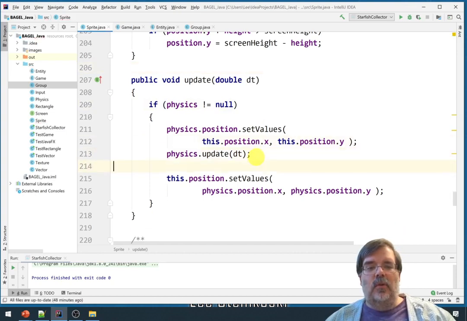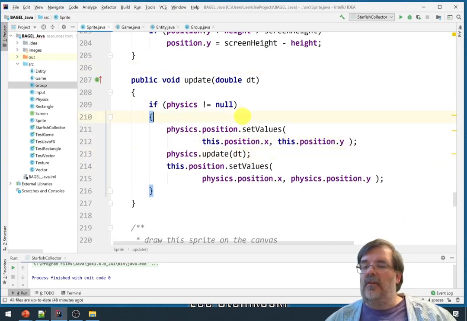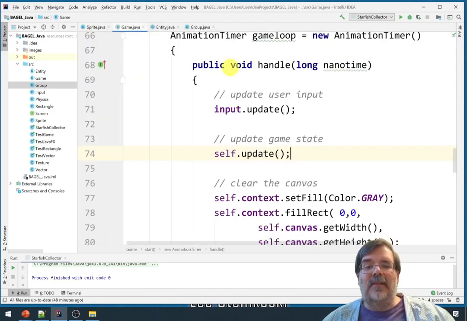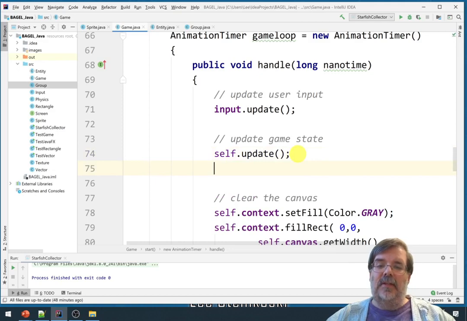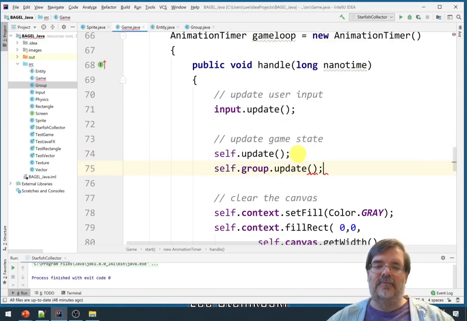The last thing we'll want to do, and this is something we need to not forget about, is the game class. Every entity can now be updated, just like every entity can be drawn. We need to tell the game class to also run that function as well. So not only are we doing a self-update, but let's also do self.group.update.